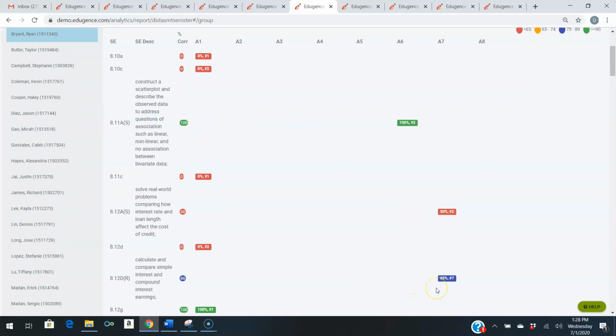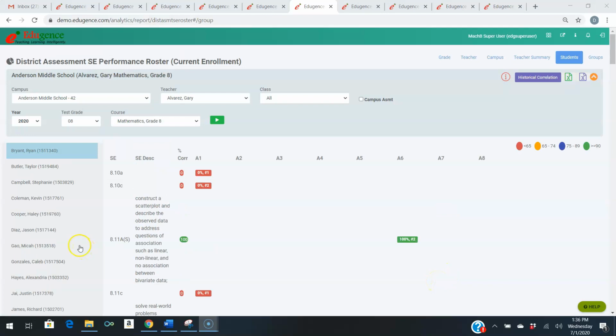In this case, on 8.12D, there were 7 questions tested for that particular SE, and the student answered correctly 85% of the time. You can look at different students simply by clicking on their name. You will then get information about their assessments and SE performance.